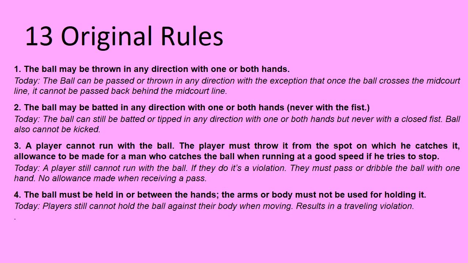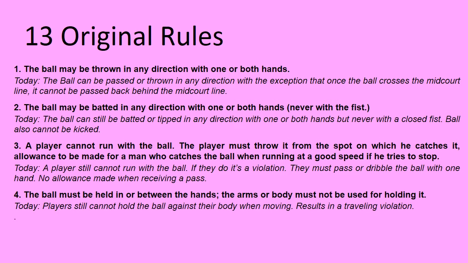13 original rules. 1. The ball may be thrown in any direction with one or both hands. Today, the ball can be passed or thrown in any direction with the exception that once the ball has crossed the midcourt line, it cannot be passed back behind the midcourt line. 2. The ball may be batted in any direction with one or both hands, never with the fist. Today, the ball can still be batted or tipped in any direction with one or both hands, but never with the closed fist. The ball also cannot be kicked.